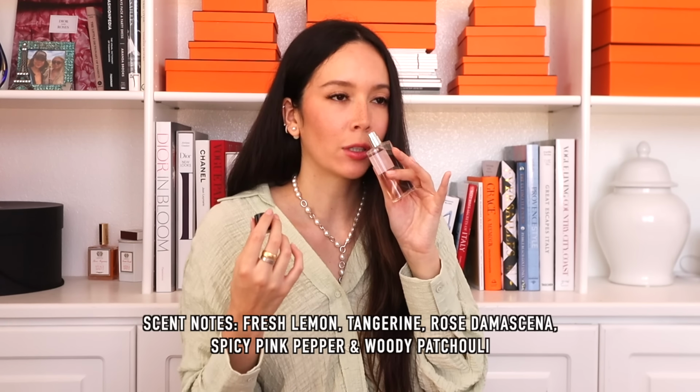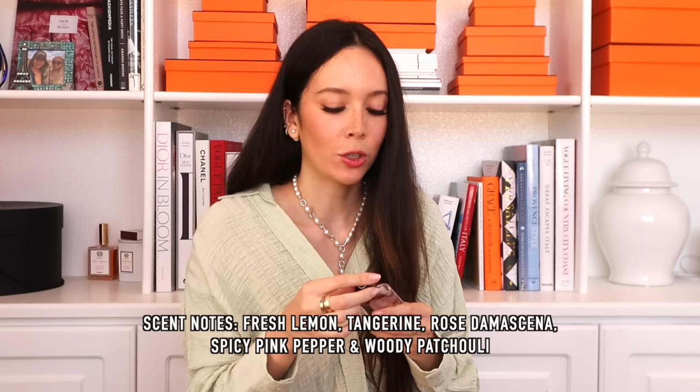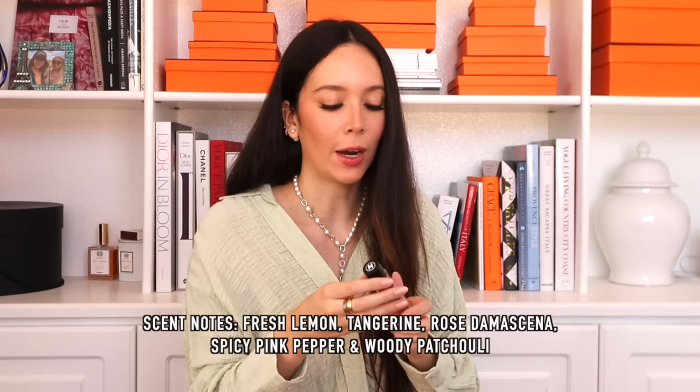Oddly, I thought I was not going to like this one because it's just called Paris. I thought, okay, it's probably just very basic. And while it is not necessarily extremely unique, I just love this fragrance so much. I'm not sure of the notes, I'll have them on the screen if I find them online, but this has been one of my go-tos lately for when I'm dressed a little bit more formally. I don't know why, I just associate this with a more girly formal outfit. Maybe not formal, but sort of girly formal, I don't know. I'm very weird. I have certain perfumes I wear for certain times and events.